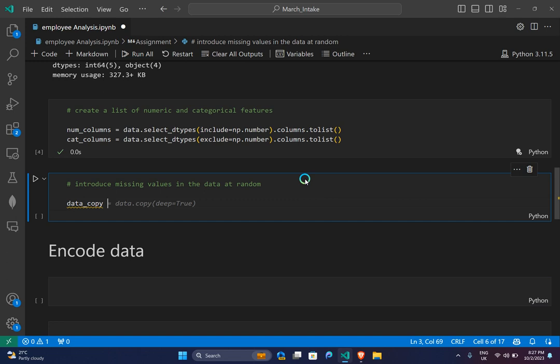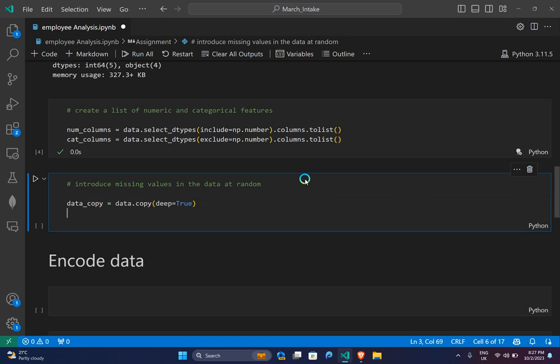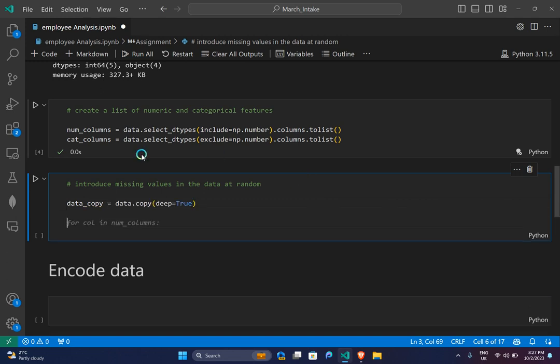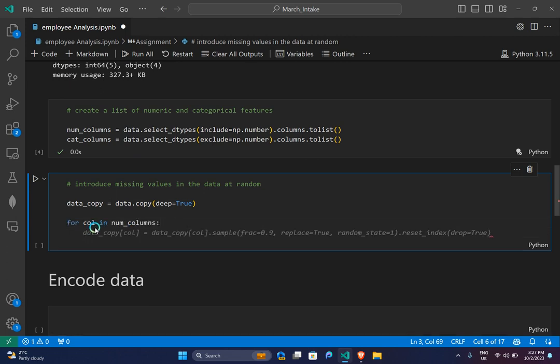First of all, we are going to create a data copy. This will contain our data there. Then for columns in columns, we are going to create some missing values here.